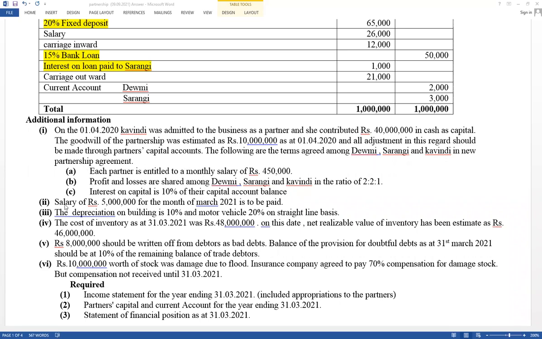Then additional second one, given accrued salary. Third one is relevant for depreciation, straight line method. After this example, I will discuss reducing balance methods and disposal adjustment. Next one, think about inventory adjustment, and additional 5 bad and doubtful debts. Additional 6, damaged stock. In this example, only 6 adjustments are given, but normally in the paper they ask disposal adjustment, EPF and ETF adjustment, goods sent on sale or return basis adjustment also. Those are very, very important adjustments.